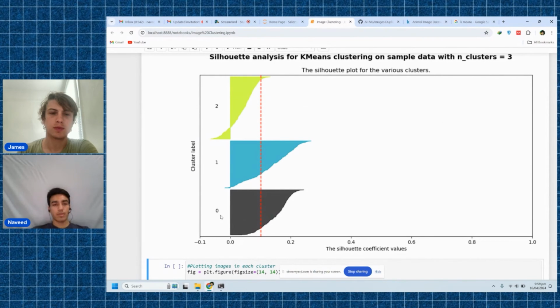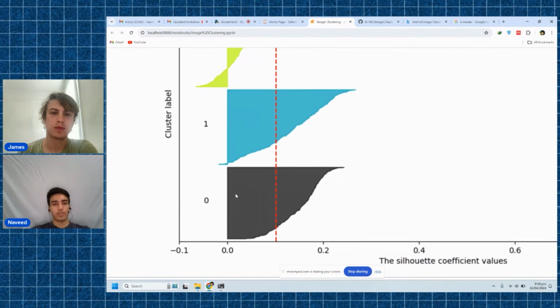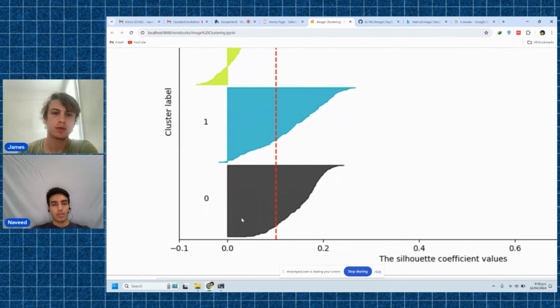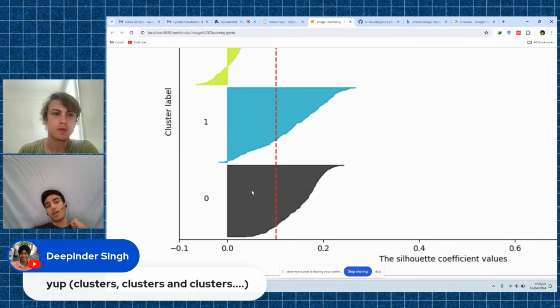For cluster 0, it looks like a continuous bar, but actually for every single image in cluster 0 the Silhouette coefficient is calculated and plotted as a single bar. The continuum that you see here is because you have so many images in that particular cluster.